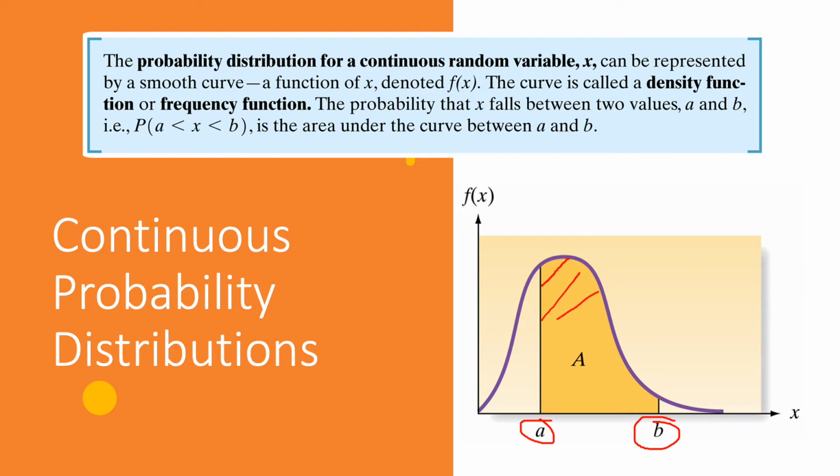Now, if you think back throughout your education, you haven't really learned how to find, or there's not a clear formula for, the area of a shape that is slightly circular. We know how to find the area of triangles, rectangles, etc. But to find the area of this distribution, you'd have to use calculus. For our class purposes, we're only going to use specific types of distributions, so we do not have to rely on calculus.